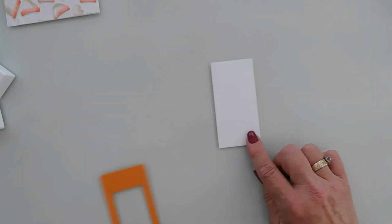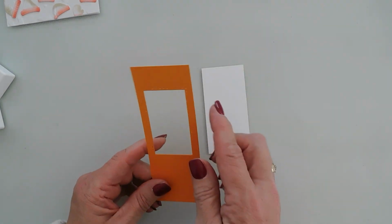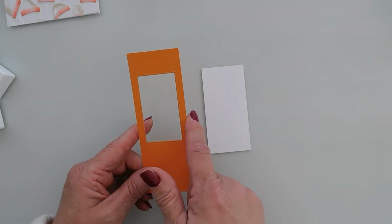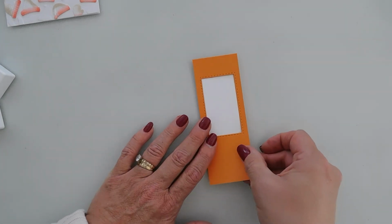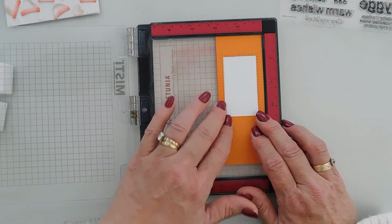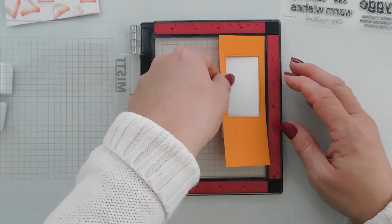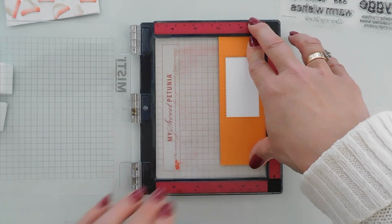In fact, we're going to put a piece of white cardstock behind here. So I just trimmed it so it was slightly smaller than 2 inches. So it'll fit right behind here. I'm actually going to take this panel and we're going to do some stamping on it. I'm going to use this piece as a guide. So I'm going to line it up over my white cardstock. Okay, and then tack it down.